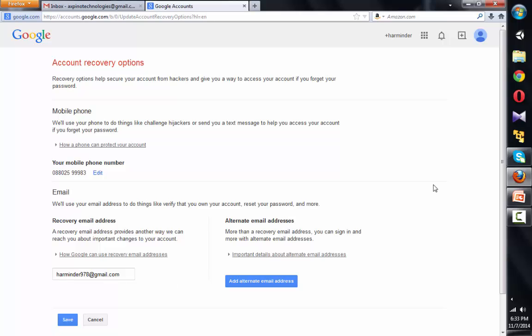Now, what is the use of this recovery email address? Let us suppose your account got hacked by some attacker by any means. In that case, you can recover your account by using this alternate email ID. You can just tell Google that this is my alternate email ID, and Google will send you a password reset link on this particular email ID, and you will be able to reset your password and get access to your account. So this is one of the main things that you can do to secure your email account.